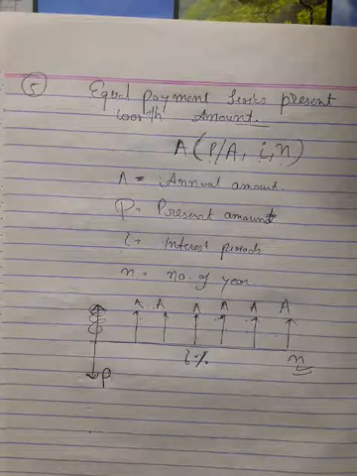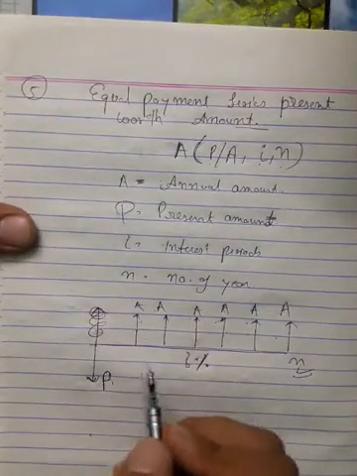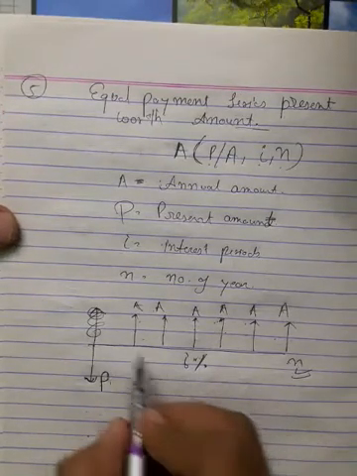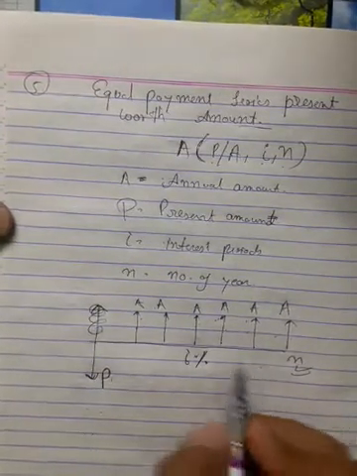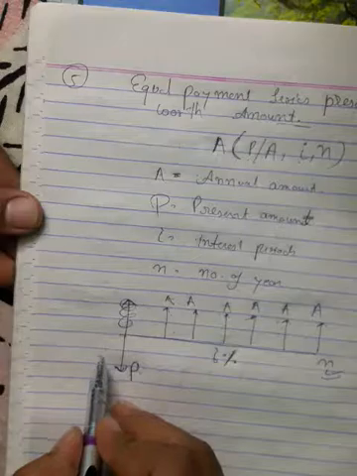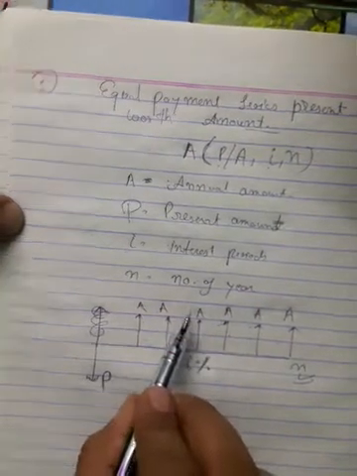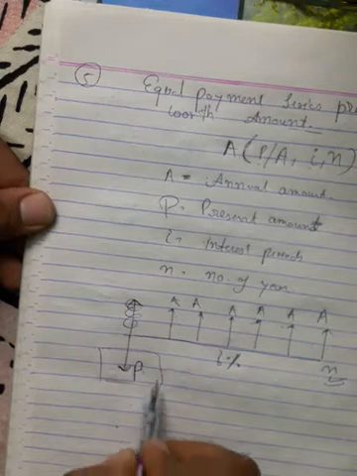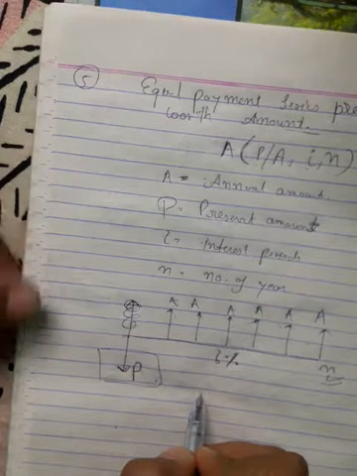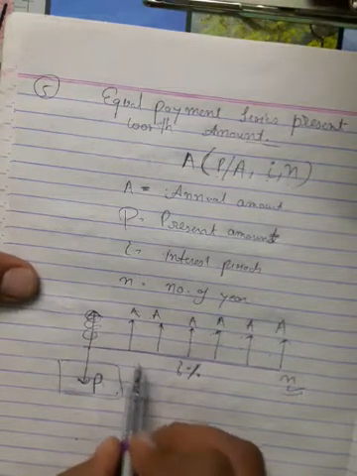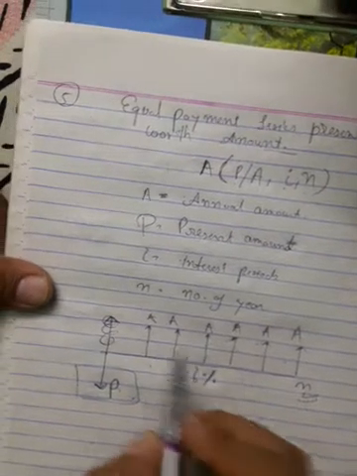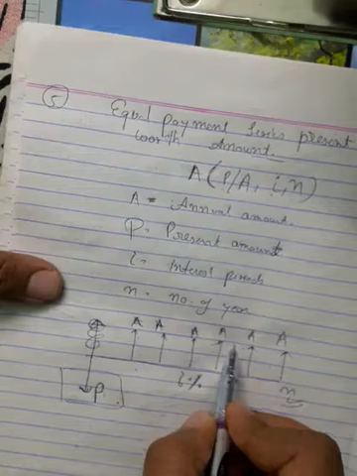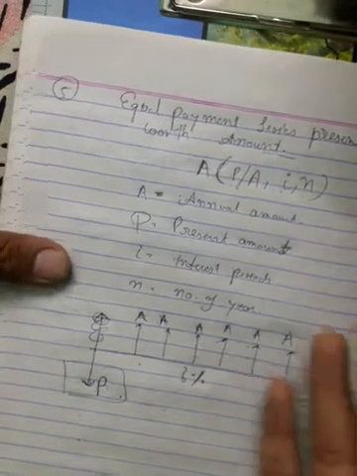In another way, you can understand that suppose you are going to provide a scholarship to one person for 4 years. Presently that money the bank is going to provide. So how much amount should you pay in the bank so that for 4 years that person gets the same amount of scholarship. This is the easy way to understand this.